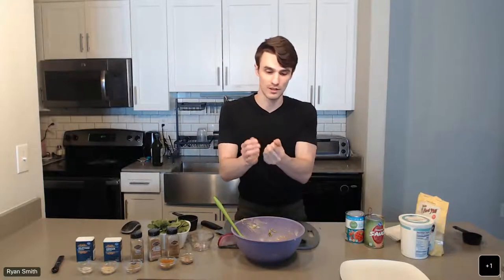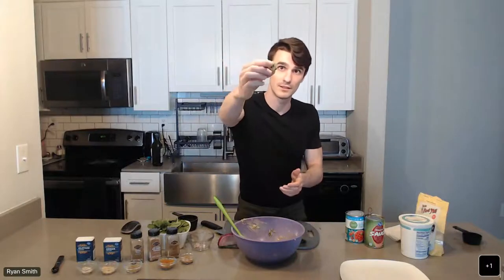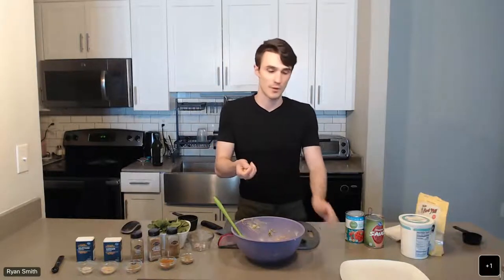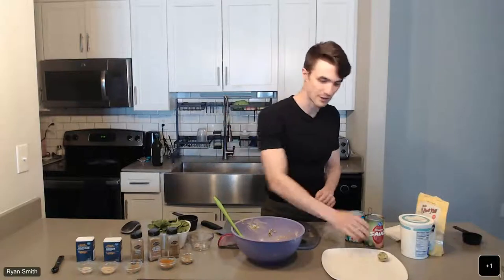As I'm balling this up, you can see it's kind of like cookie dough. Cookie dough is not the best thing to compare it to, but it is just like a dough. It's pretty sticky, but it's fairly firm. It's not gonna fall apart or crumble like the lentil fritters or the falafel that we've made in the past. So ball that up and set it on your plate.